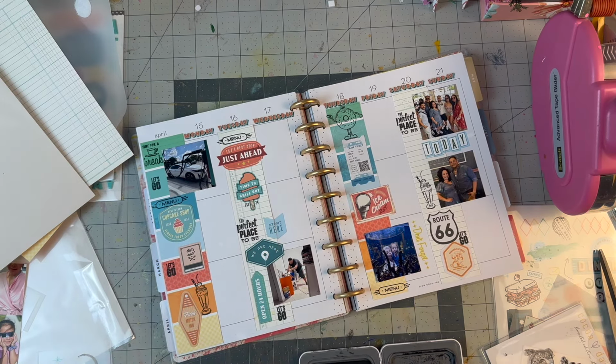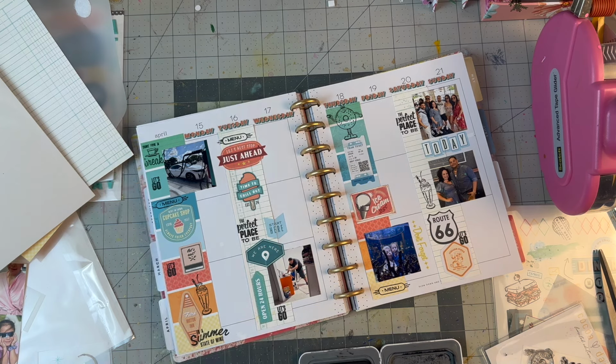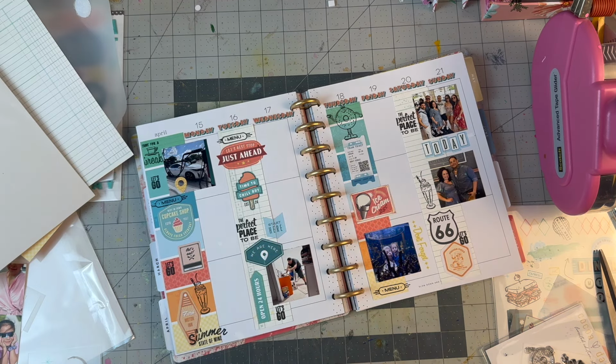Overall, like I said, it looks scrapbooky too, like when you get little business cards and stuff, that's how you keep it in a notebook. Such a fun look, bright colors, love how it turned out. I'm a little bit behind, but we're going to catch up in my memory planner, so stay tuned for more pages. But this turned out fantastic.